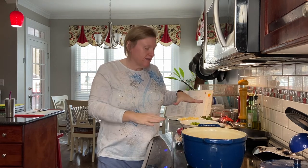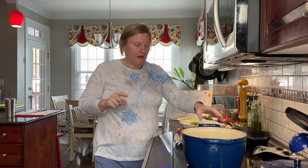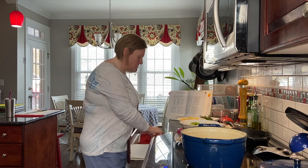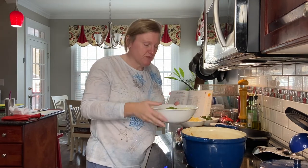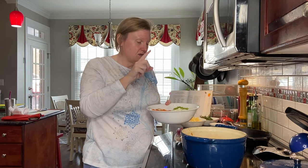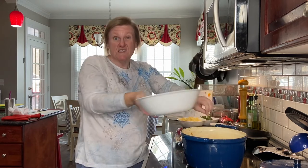If you're only using three legs and your pan is a little bigger, you might get away with one batch, but you don't want to crowd them. Now I have to pour out all but about a tablespoon of the accumulated duck fat into a heatproof ramekin. We're going to add a bunch of vegetables — diced onion, carrot, celery, and some smashed garlic cloves.